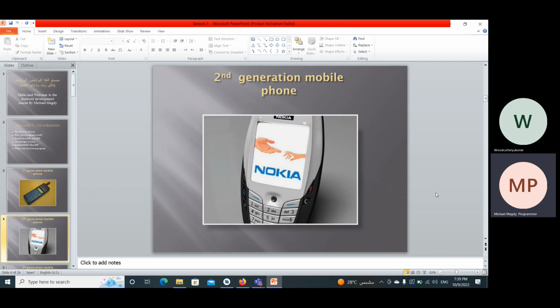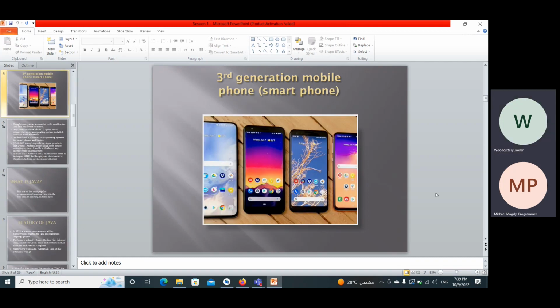Then the smartphones came, which is the third generation of mobile phones, fully capable of surfing the internet, checking email, going on social media, with many capabilities you already know. This first smartphone generation was almost like a small computer, with all the capabilities of a computer, but just small in size.